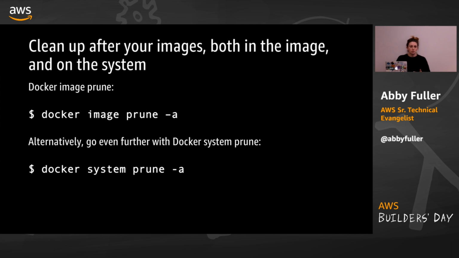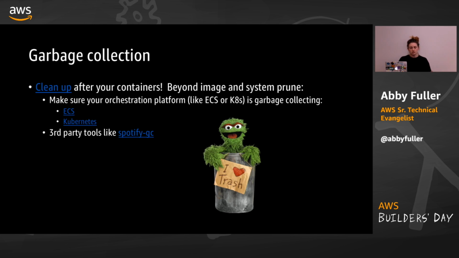The same thing with your local machine or on that system. You can prune images or you can prune the system, which will get rid of dangling volumes. With containers comes a little bit of a mess, so clean up after yourself. There is a garbage collection as part of most orchestration tools. There's one in ECS or Kubernetes. A lot of people say that the built-in does not quite get them the amount of cleanliness that they would like, so there are third-party ones out there.